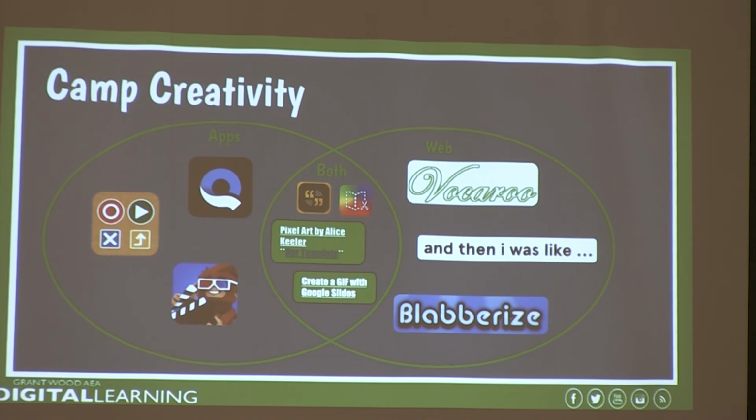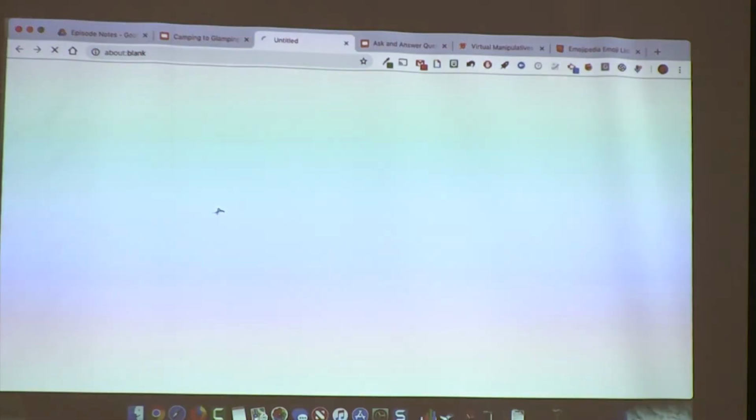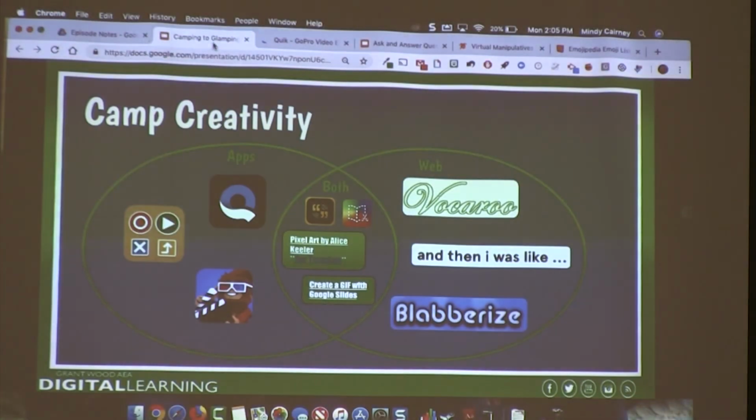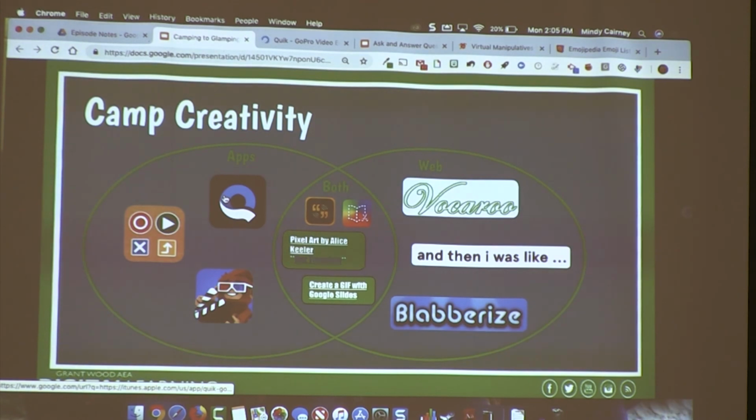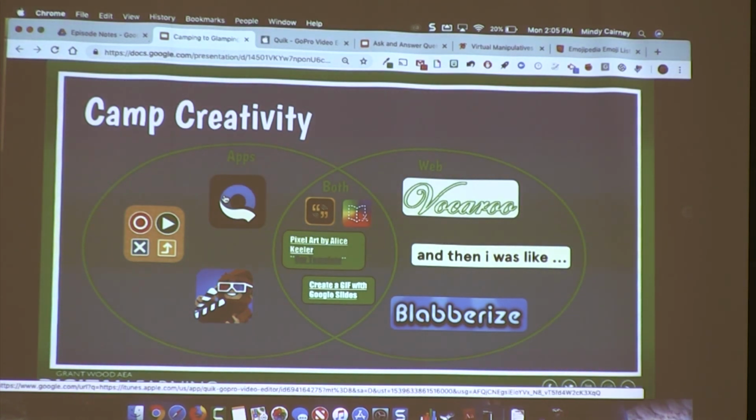We'll start with the app. So the Quick app, well, that's the one with the Q, and if you click on those images, it'll give you a link to go straight there. Quick is an app that allows you to create these little tiny movies just from pictures in your camera roll. You tap, tap, tap, tap them, it sets it to music and a theme, you share it. So you can put it into Seesaw if you want to, because you can download it to your camera roll.